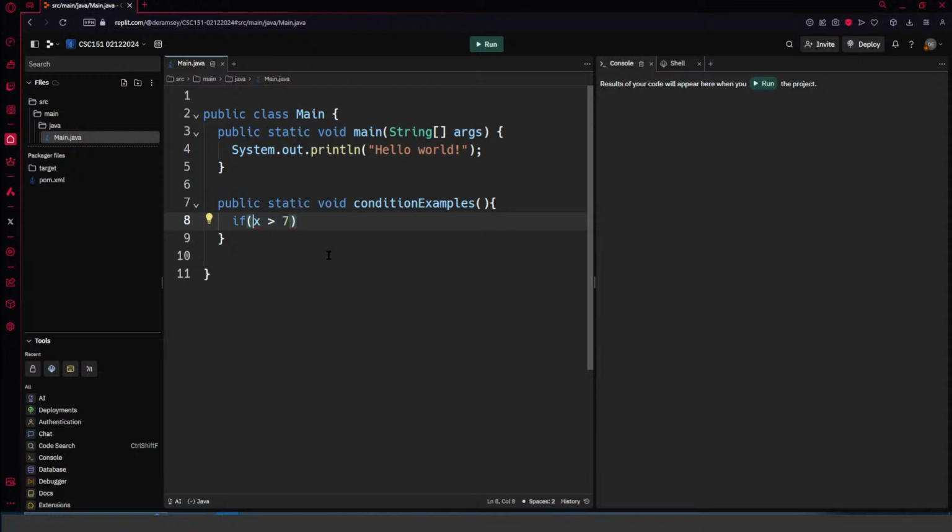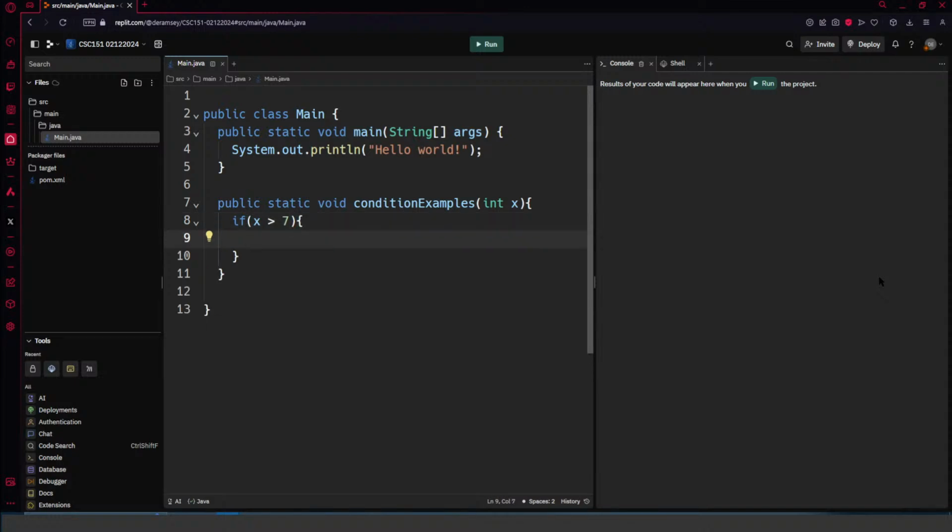And in this case, since x doesn't exist yet, we need to make x exist. That's why I got a little bit of a red squiggle there under x. So what I might want to do is bring this in as a parameter. So in our parentheses here, we can bring in an int x parameter. And now we're making a comparison, right? And so we see if x is greater than 7, x being some number that we don't know yet, 7 being 7, we can start to run some code from there, right?